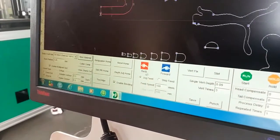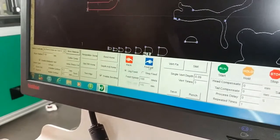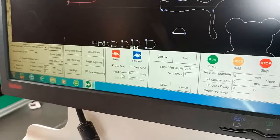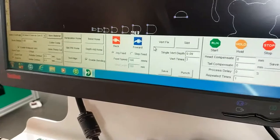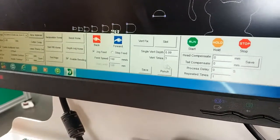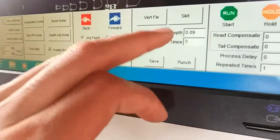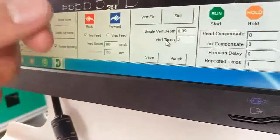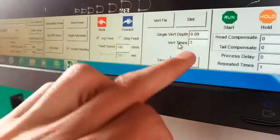And here the back is material return. The forward is material forward, go to outside. And the fitting speed is 100 millimeter per second. Okay. And here, very important. This single tips is for one time cut. The wet times is how many times we cut. Now we write 3 times.